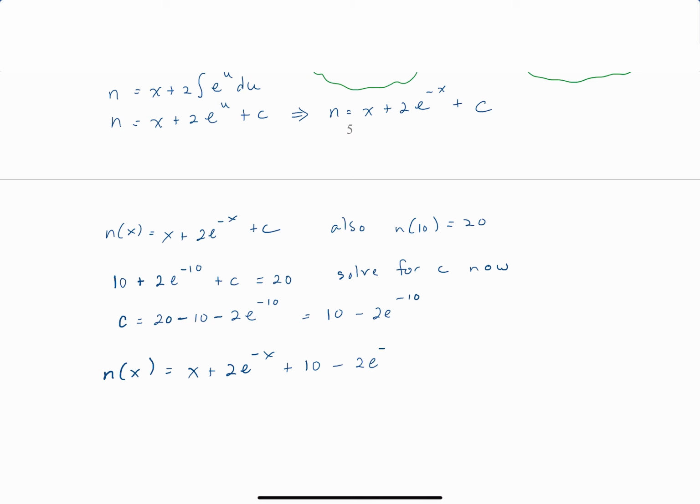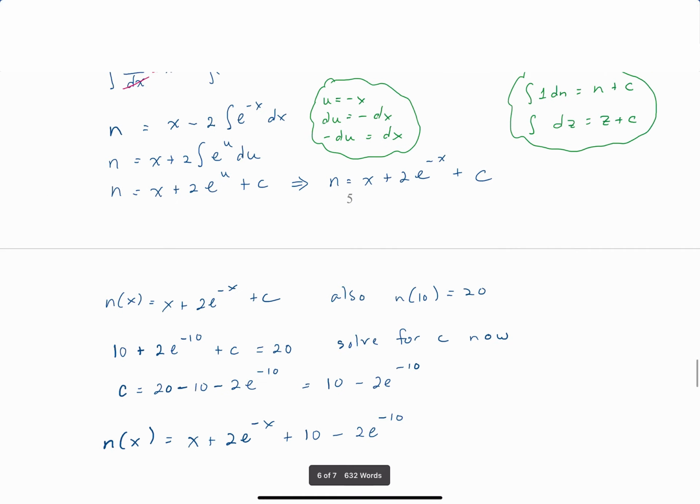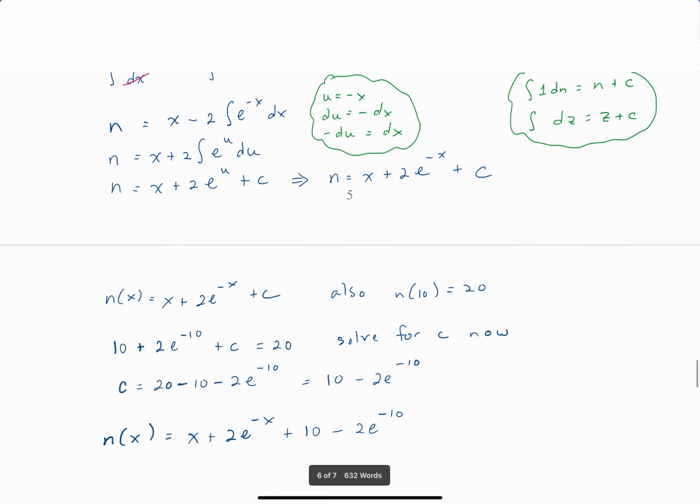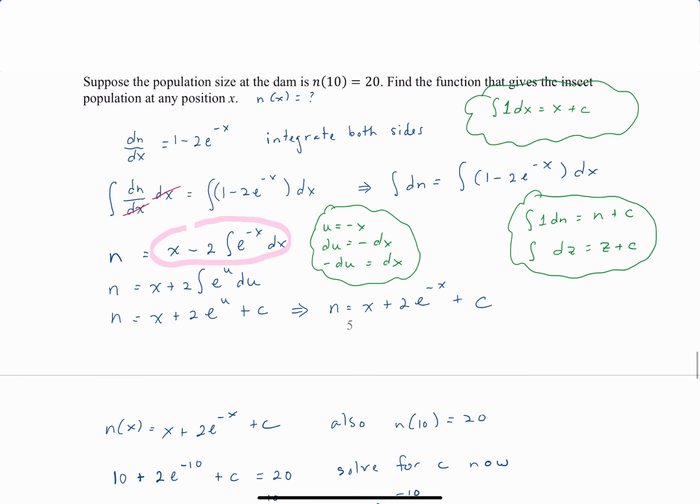Notice the reason we were able to solve this and come up with a function is that on the right-hand side, when we integrated, we only had x's. We didn't have a mixture of two variables. We wouldn't know how to integrate with a mixture of two variables. And on the left-hand side, when you integrate, you start out with a mixture of two variables, n and x, but the x's go away.